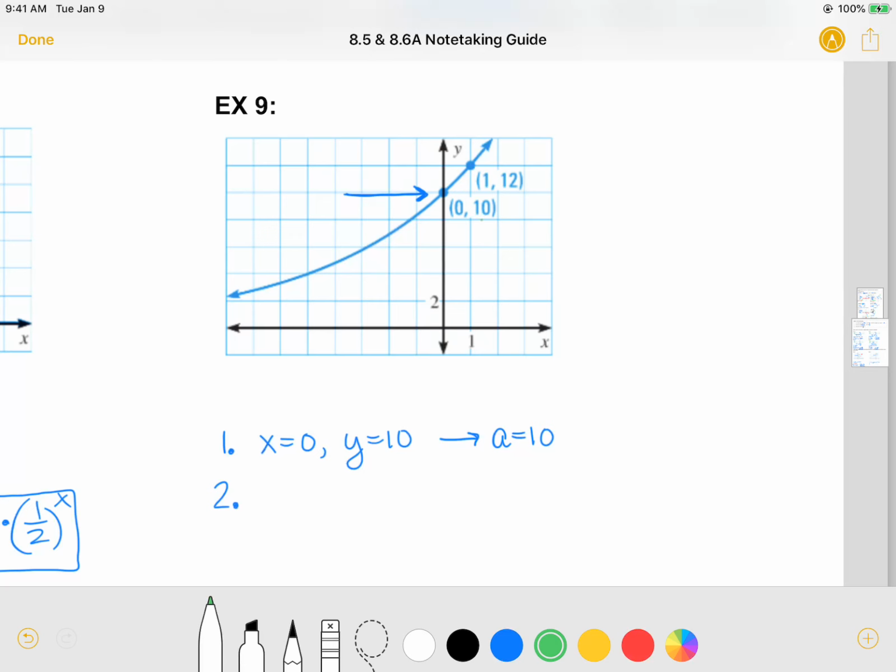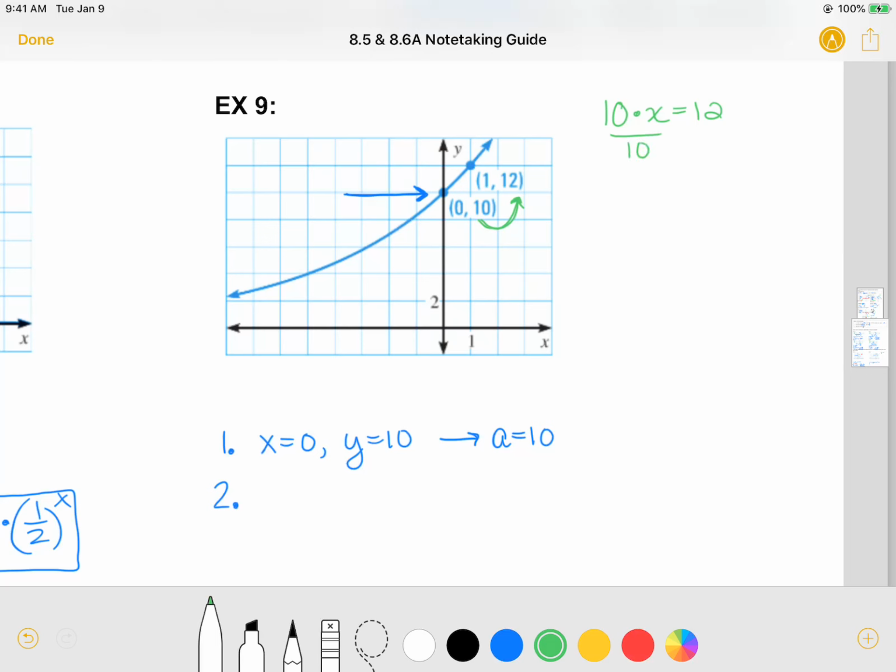Now on this graph, what happens is we went from 10 to 12. And this one might be a little more tricky to solve in our head. We have to think about what number did we multiply 10 by to get 12. So what we can do is we can set up a little equation to help us to think about what number can we multiply 10 by to get 12. So we can say 10 times, say, x equals 12. So 10 times what number equals 12?